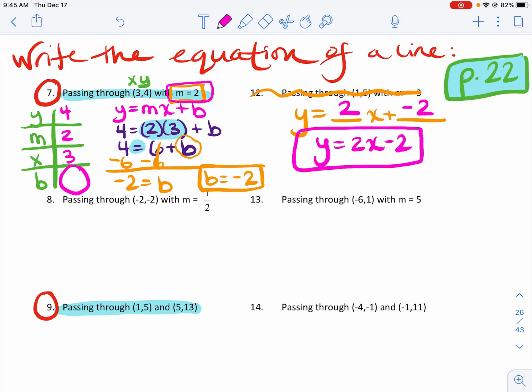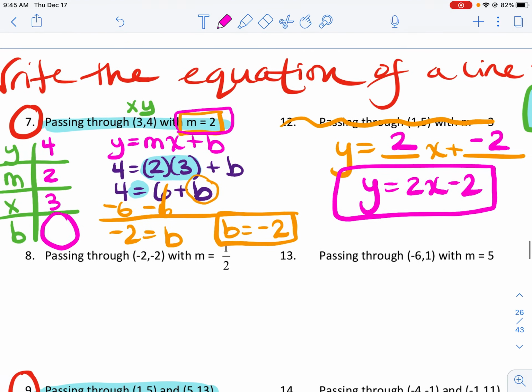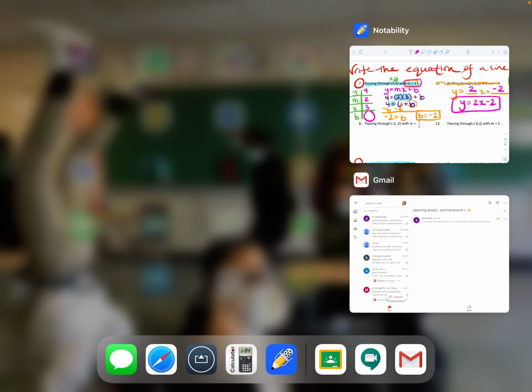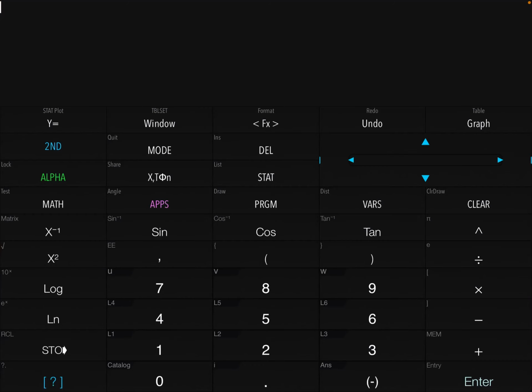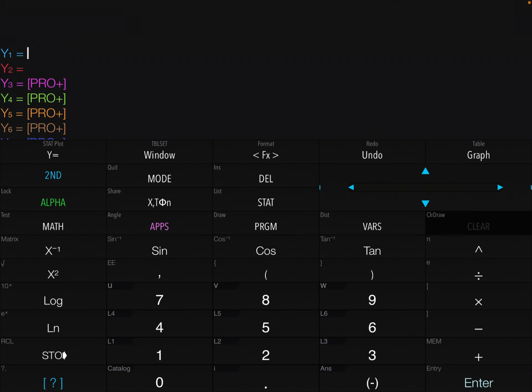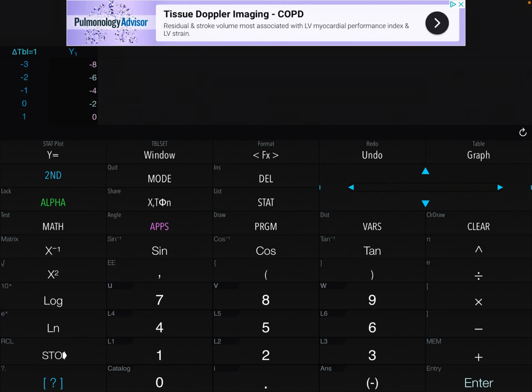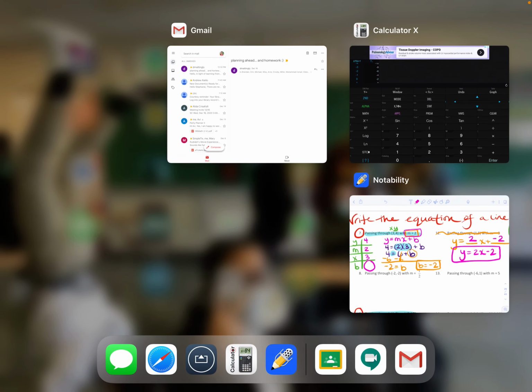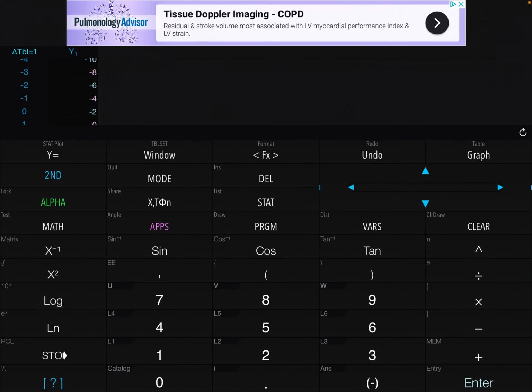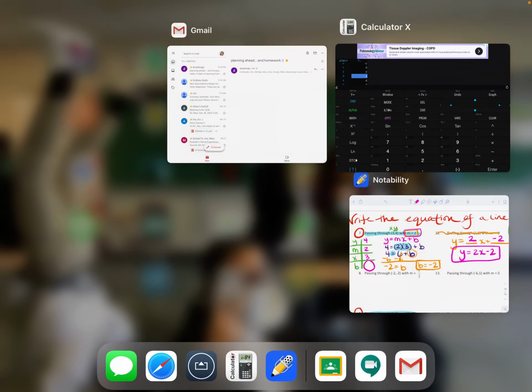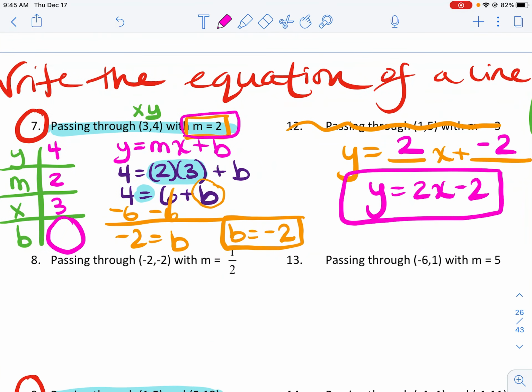Again, just a reminder, with this kind of question, you can go to your graphing calculator, so let's do that. I'm going to go to y equals, clear out what I have in y1. I'm going to do 2x minus 2. To find the table of values, I'm going to hit second graph. And then I want to see what value did they give us. They gave us 3, 4. And let's make sure, is 3, 4 on this table? It absolutely is. Okay, so that's one kind of question we had on the quiz.